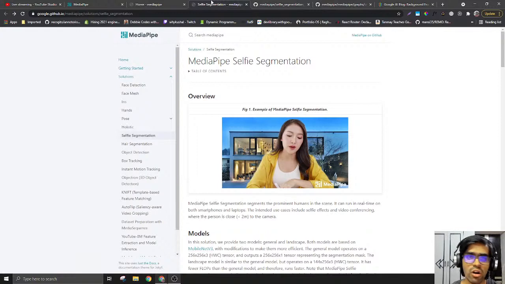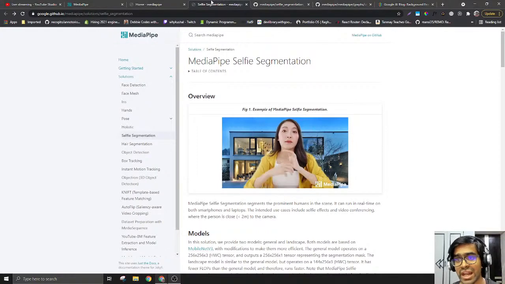And now you can do a lot of different effects on that, because you have uniquely identified that object, and you can, let's say, change the background. You can add effects to the object, right? Similarly, the MediaPipe Selfie Segmentation solution is basically segmenting the prominent humans that are coming inside of the scene. We already have a very popular segmentation model in TensorFlow.js that has the ability to segment multiple human beings in real time and uniquely identify all of them.